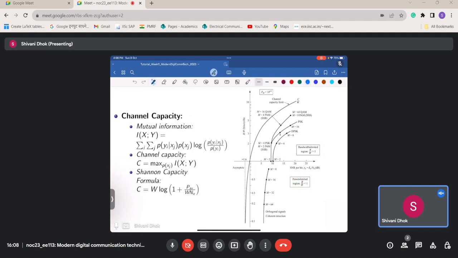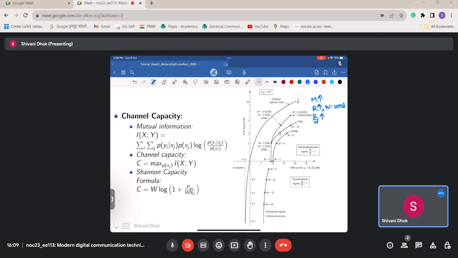So we had seen that when we are in this region, that is when we are considering these bandwidth limited constellations, as m increases the rate increases, bandwidth remains almost constant, and that's why my R by W increases. Another thing that we saw is that this R by W required increases with Eb by N0 as well.